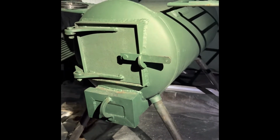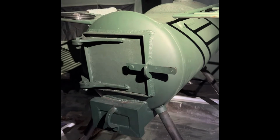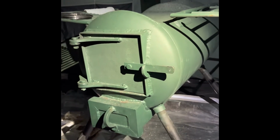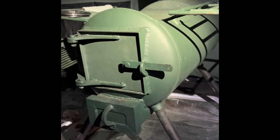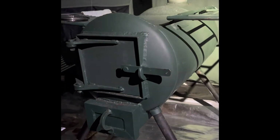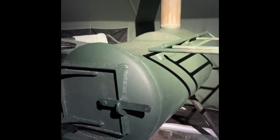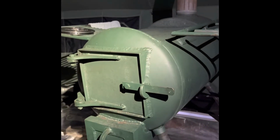Another thing is, when you're burning wood in one of these things, in order to keep your fire going to where you can just drop another chunk of wood in, you need a good bed of coals. To get a good bed of coals, you just got to bite the bullet and crank the sucker up, and it gets so hot in here you can't stand it. So then you're opening up all your little windows and your doors, and got everything opened up. You get your good bed of coals going, and it starts to cool off a little bit. You can close that up, and then you can just feed it a little bit at a time and keep your fire going.